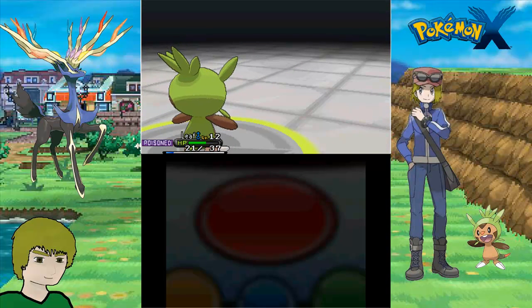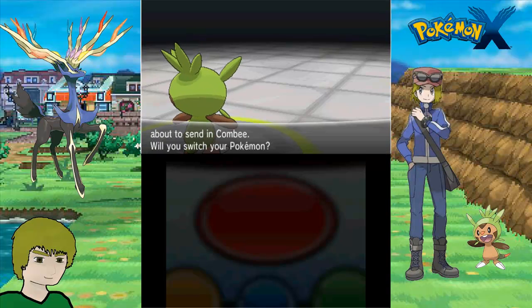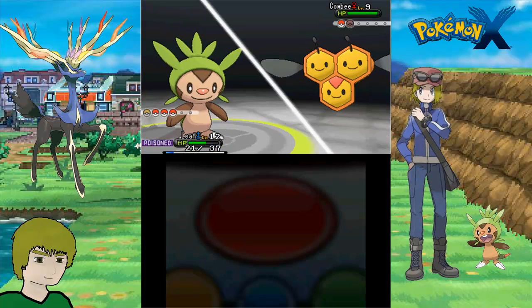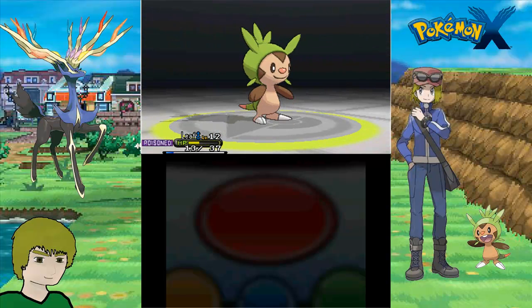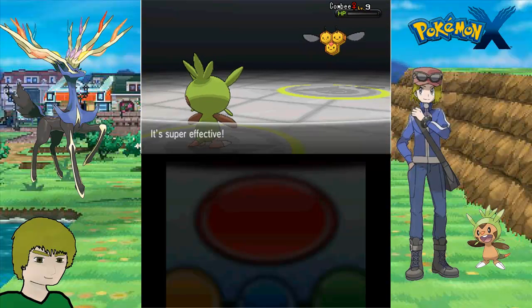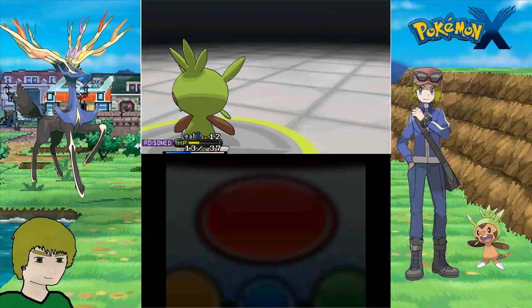I guess Color will evolve into Combusken. I'm going to keep this Pokemon for one more turn. Alright, it's going to use that move over and over again, right? Ouch! That's not too good. Okay, but it was a one hit anyway. Well, double type advantage, of course.